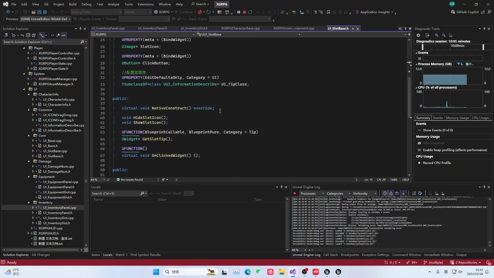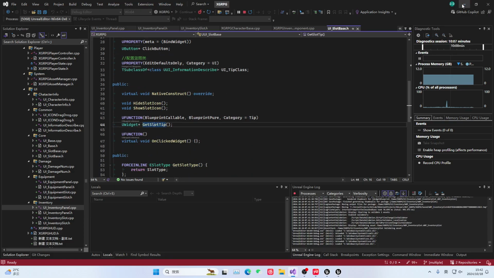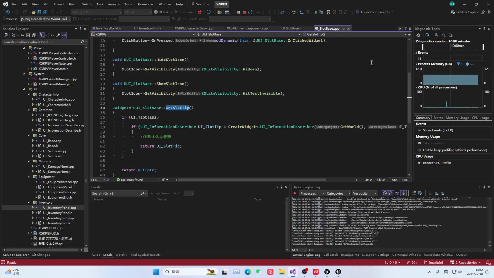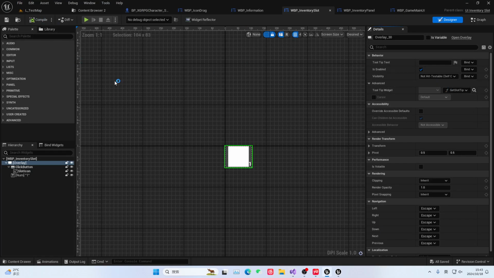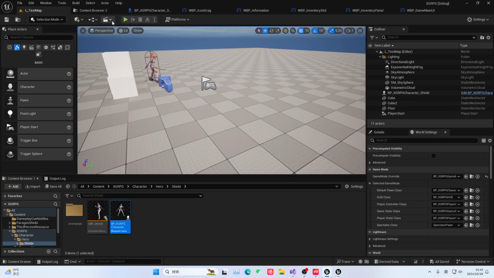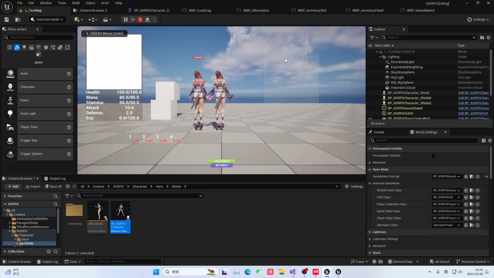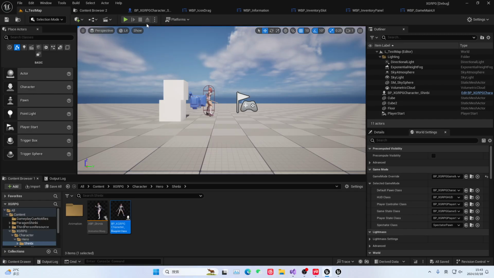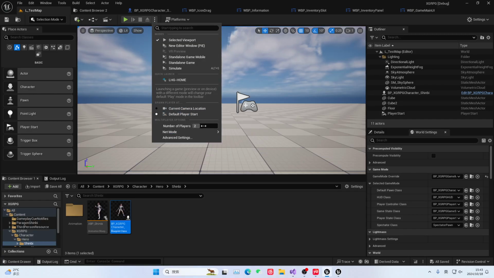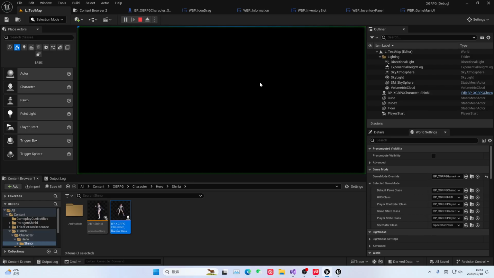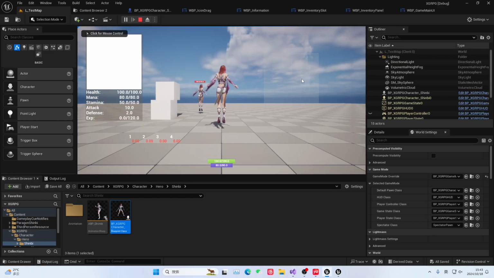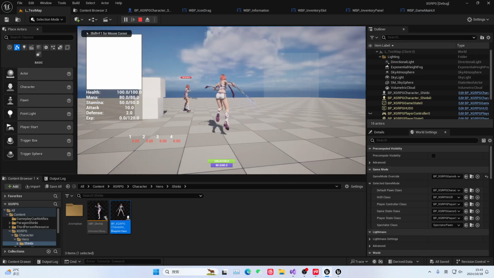Here, we have a function called getSlotType. This function will create a new widget after we finish binding here. Remember, overline and then here, after binding is complete, we click again. We can see here. Let's first look at a player. Let's take a look first. Okay, you will notice that our detail box has already been displayed. Once it's displayed, we can ignore it.